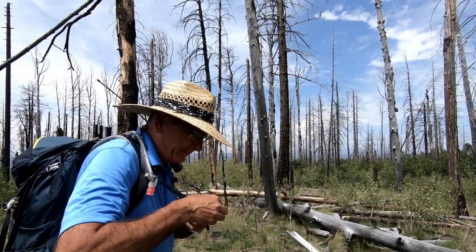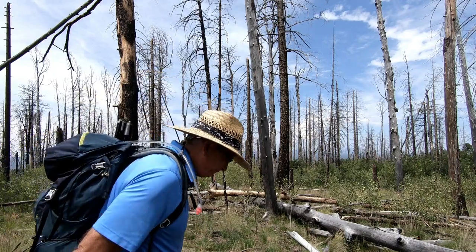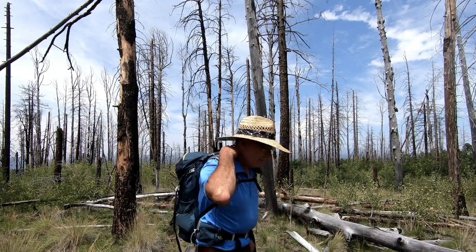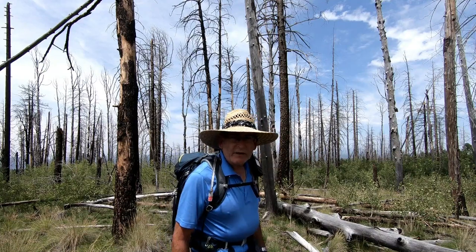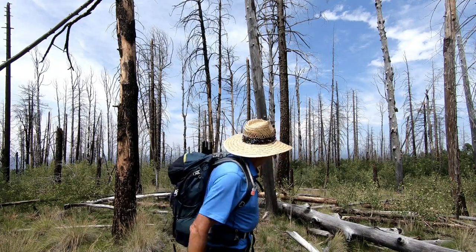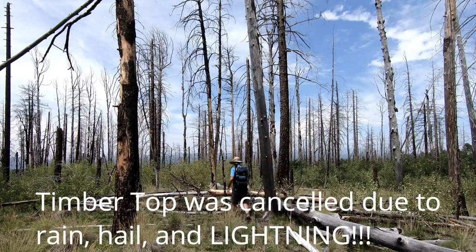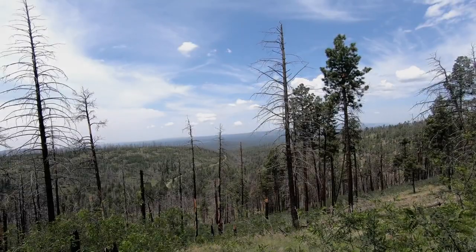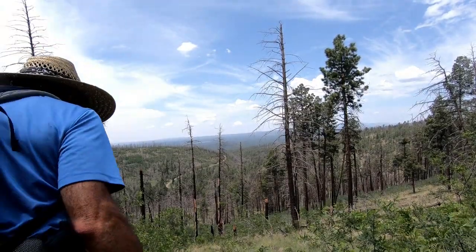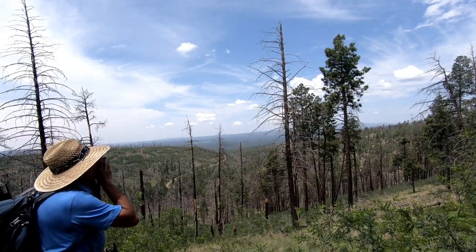Time to get out of here. Made some good contacts. Hooked up with my old friends from yesterday. So, plan is egress, get in the car, get over to the Timbertop area and figure out how to get up there. Cool view. Okay, Mike, this is for you. Yatta hey!